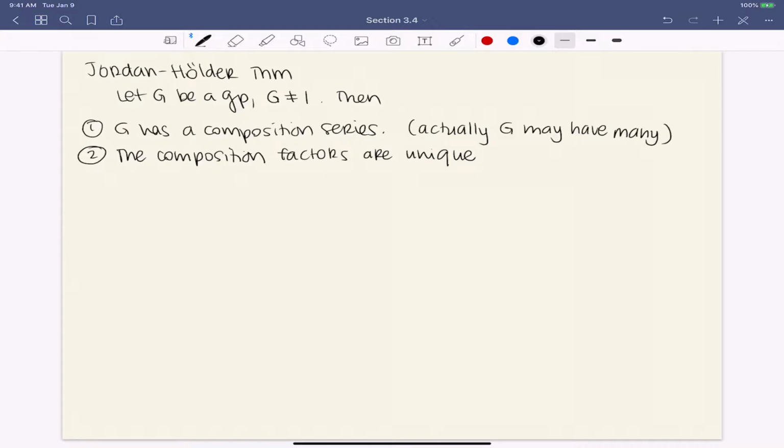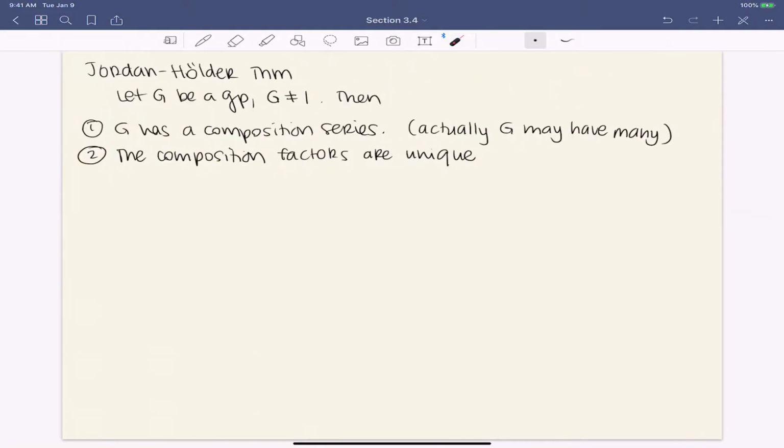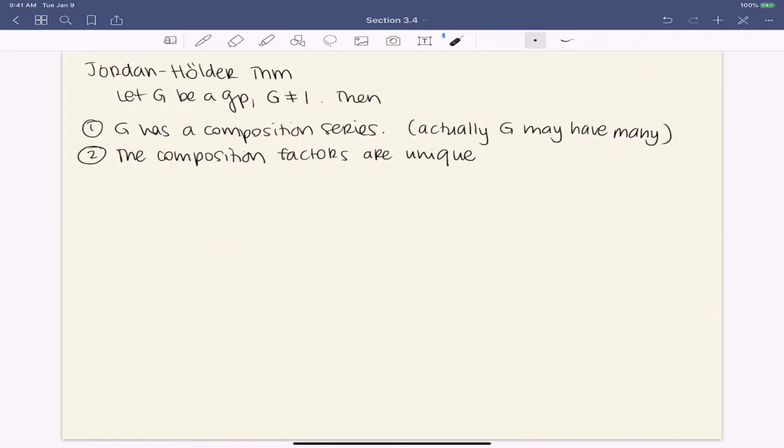So in general, there's not a unique way to write this, and the book has several different composition series for D4 and Q8. If you want to convince yourself that a composition series is not unique, there are many different ways to build G up in this manner, but no matter how, if you have two composition series, you'll get the same composition factors.